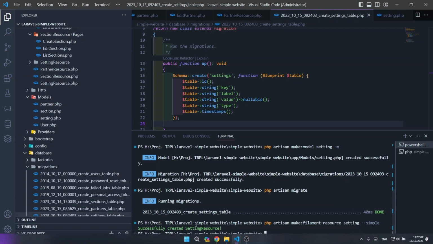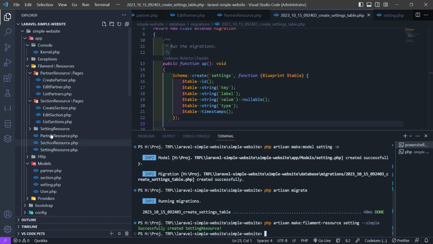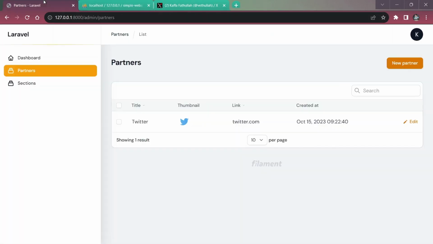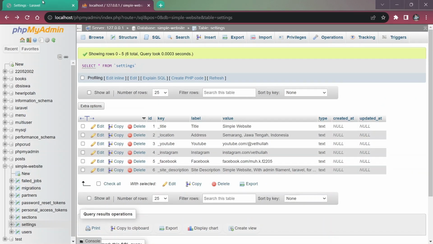Okay, now it has been successfully created. You can see here, this one, SettingResource. So now let's check out the website. If we hit refresh, the settings should appear here, and this is all the data we have included.